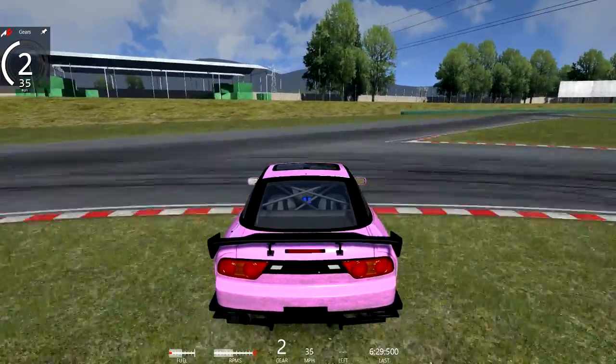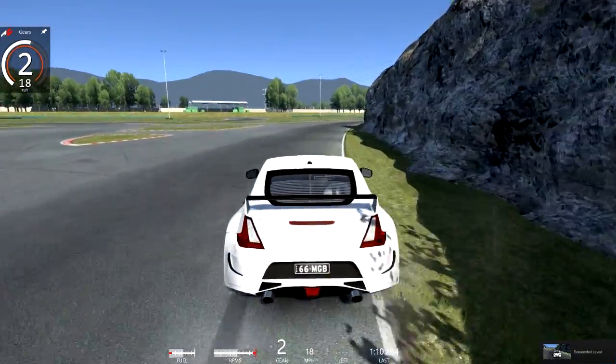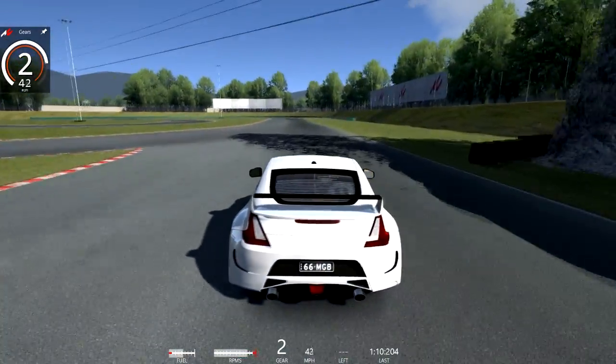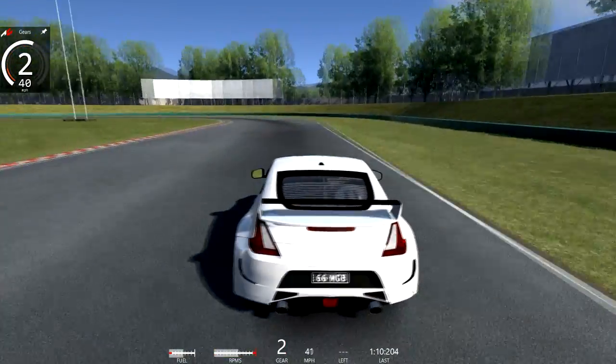I'll just include some clips of me drifting right now. I also forgot hand braking. Now this one's pretty easy to pick up. You just hand brake. Let me say you throttle, you let go of the throttle, you hand brake, you full throttle it. That's how I do it.